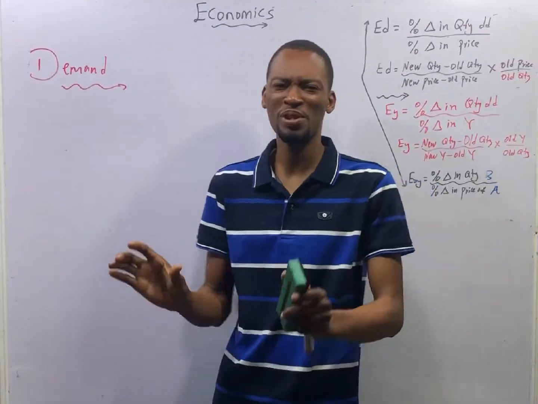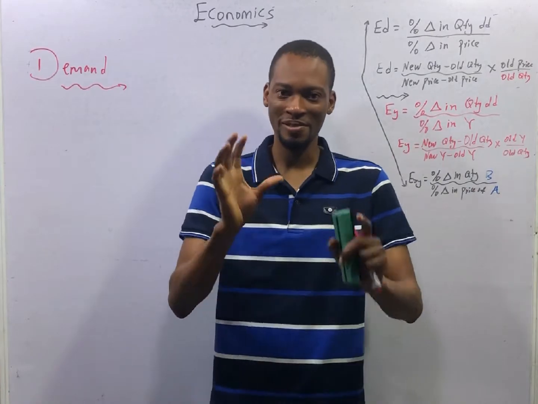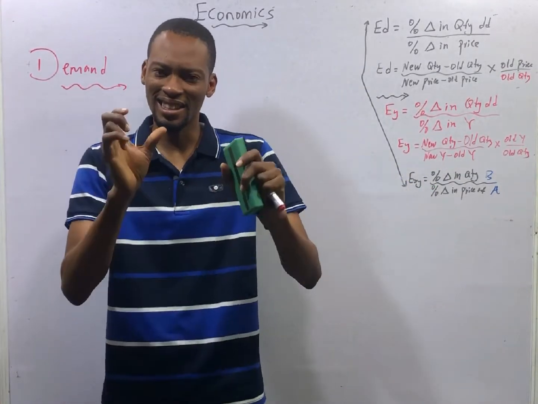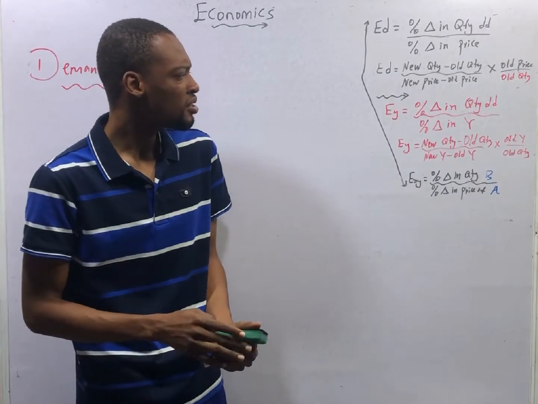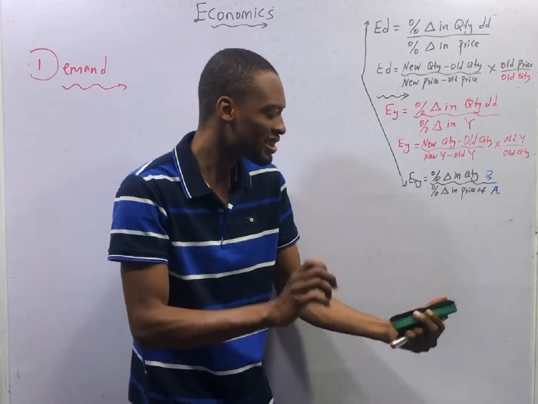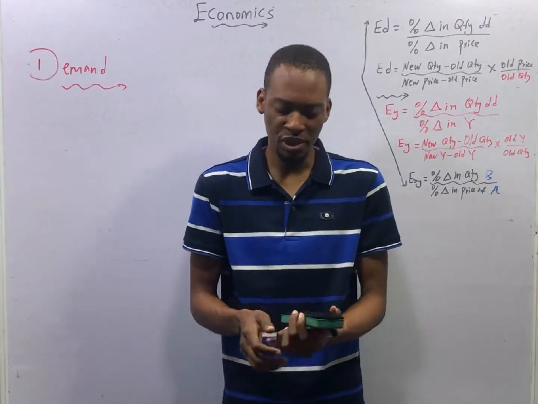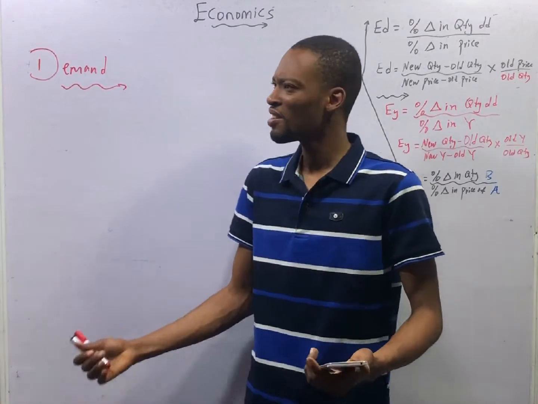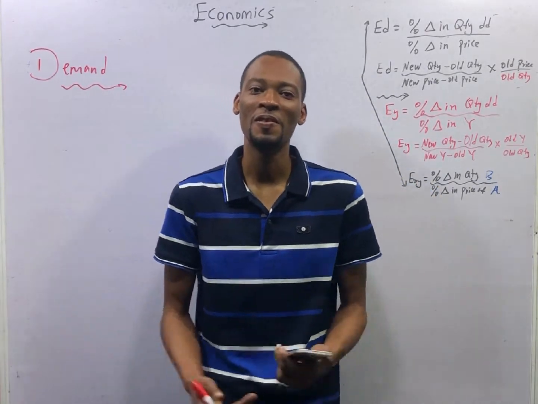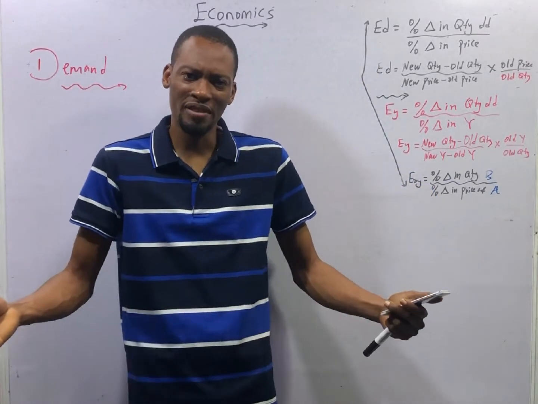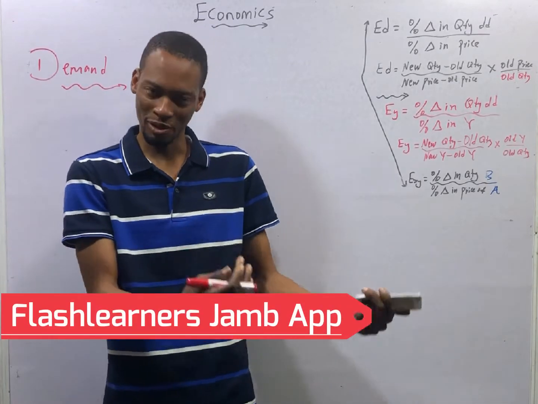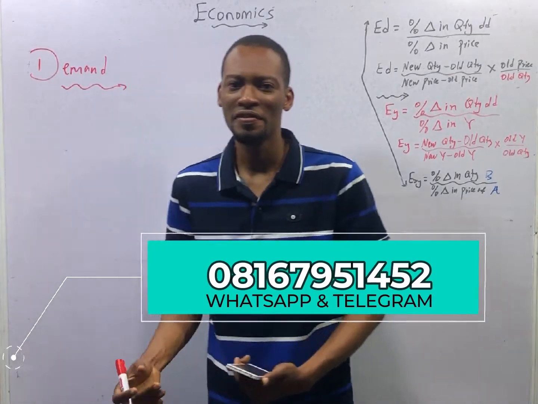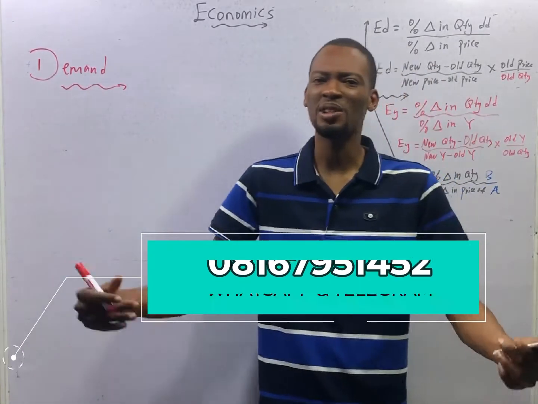Hello, this is episode number 23 of the 120 days to JAMB Economics with Flash Isaac. In this episode, we shall begin questions and answers under the theory of demand and elasticity of demand. If you still don't understand the theory of demand and elasticity of demand, please go back to the previous episodes because you need the knowledge to be able to follow us in the JAMB questions and answers. I am making use of the Flash Leather JAMB application for these questions and answers. How about you get one for yourself? Use the YouTube description, visit FlashLeather.com or search Flash Leather JAMB app on Play Store or reach out to me directly for installation and activation instructions.